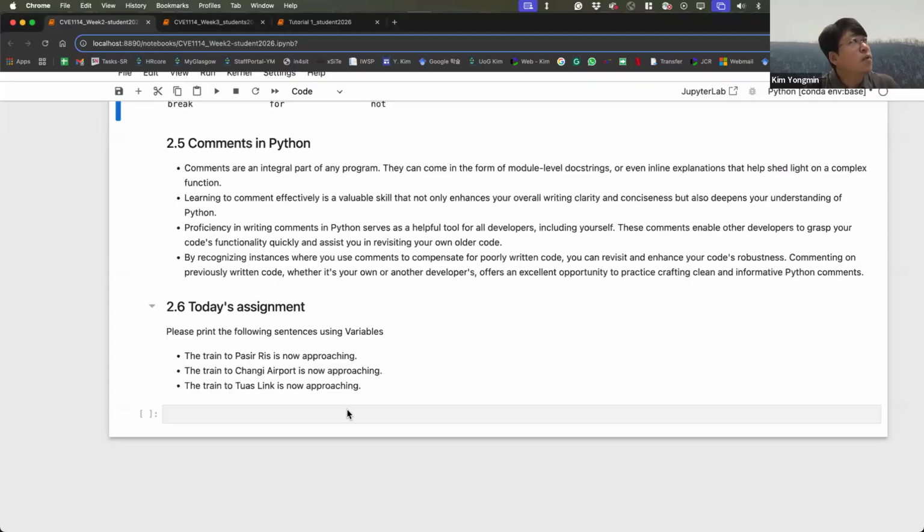So I will give you 5 to 10 minutes. Please try to write a code to represent these three sentences by using variable definitions.